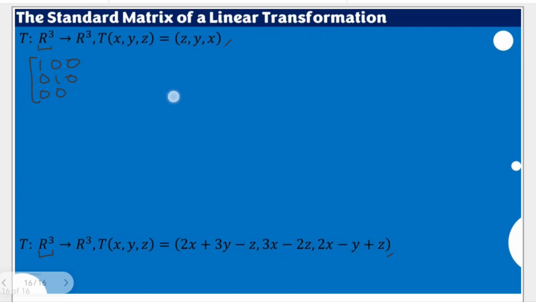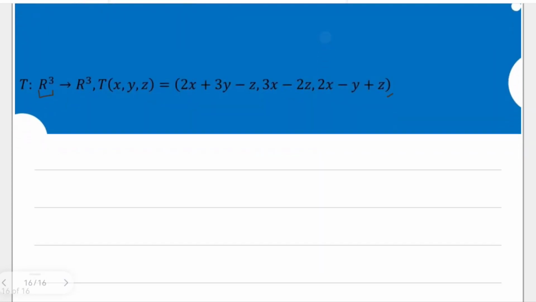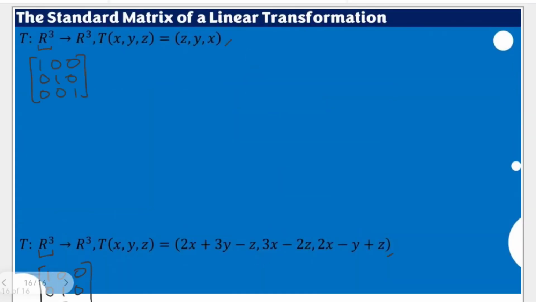This is called the standard matrix because all the matrices in this domain are generated by this. So to start, let's proceed to our first linear transformation here. We are going to take out the columns here and say the first column is the E sub 1 vector. So you have 1, 0, 0. The second vector, E sub 2, would be our second column, 0, 1, 0. And our third vector is the third column, 0, 0, and then 1.